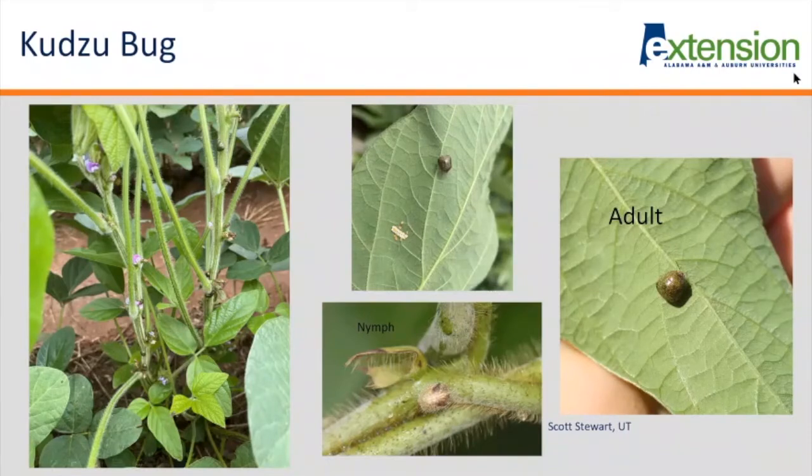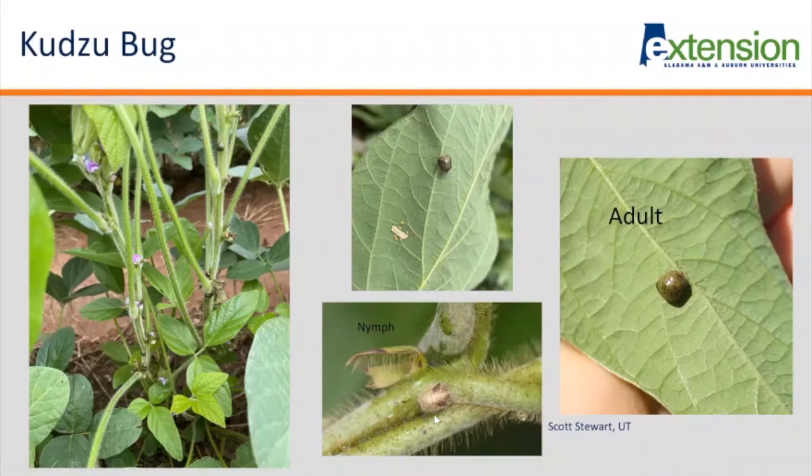You see the adult here is just kind of an olive green color. Maybe resembles a very small stink bug a little bit, and can certainly produce a similar smell to stink bugs. They're a big congregate insect, so when you see one, you'll see a bunch of them, oftentimes up and down plant stems. They are stem feeders. That's primarily where they're getting their nutrients from, sucking juices out of the stems.